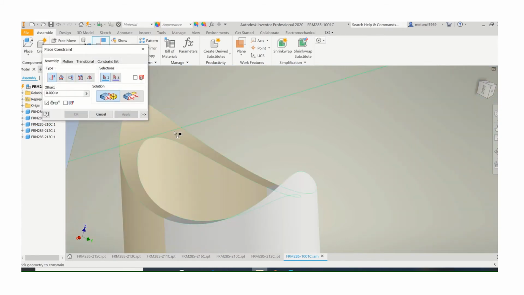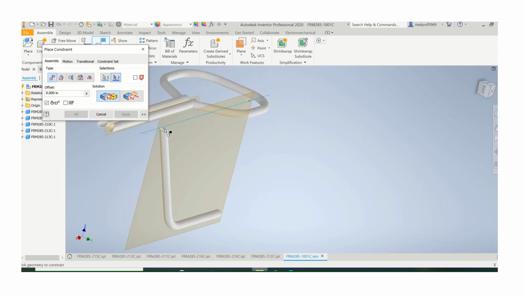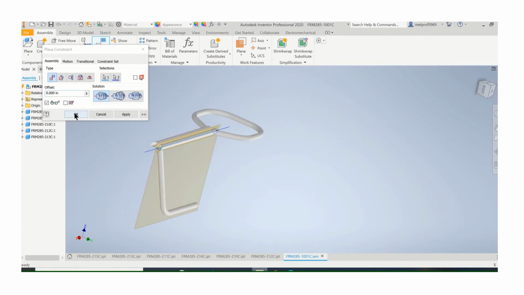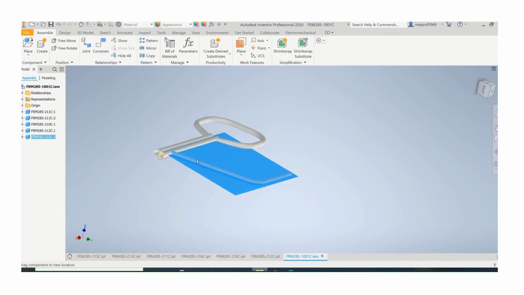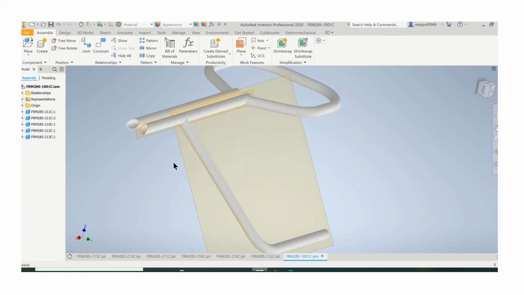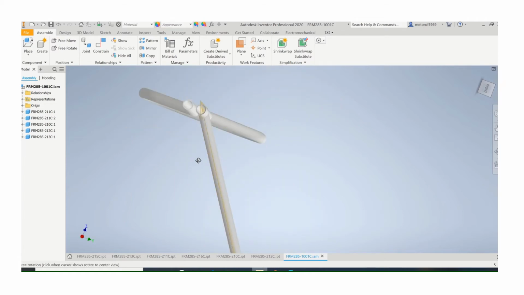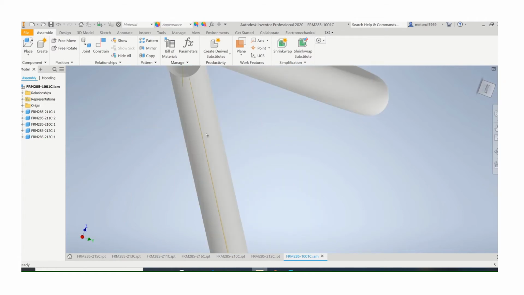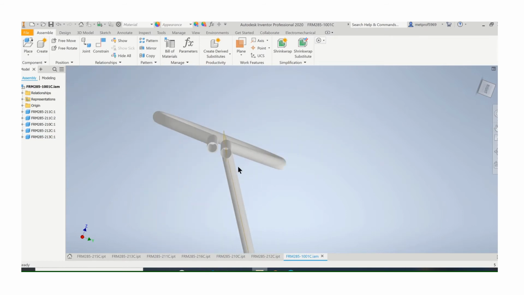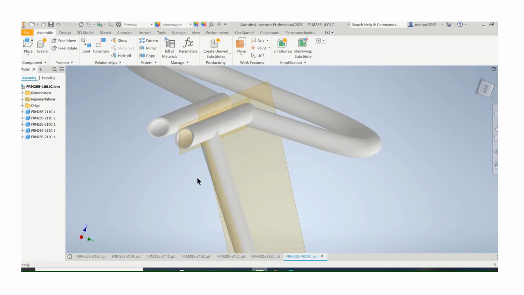So if you click on this surface here of the cutout, not the edge, but that surface there, and then the surface of the tube here, you'll see it'll attach. So now it's attached to that surface, and I'm going to have to see that angle. That's what I'm aiming for when I'm done, is I want to match it up to that angle with that additional constraint. So let's go ahead and put that on there.